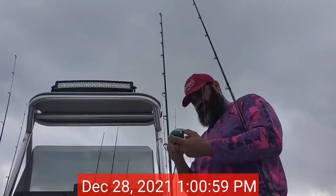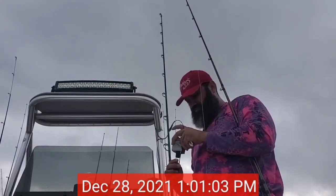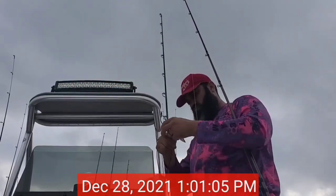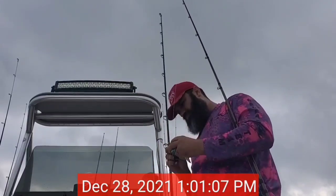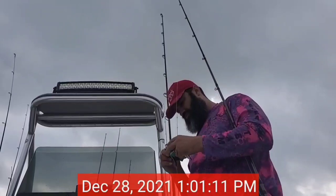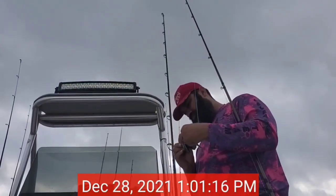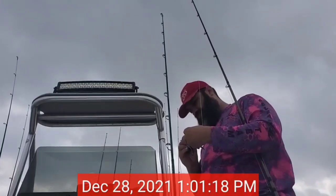And also, you can see I'm already pulling out the underwater camera and I'm double checking it because I want the green light on. I want to make sure that it is working. But I've noticed that I've been having a little trouble to get it to switch on. But I am working on it. And once it's on, I'll get it set up, closed up, baited up, and cast it out.